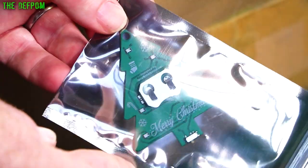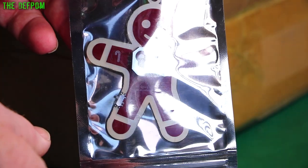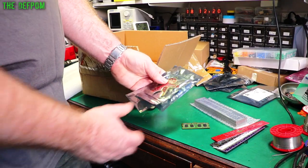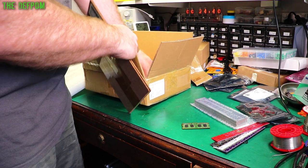Now, there's one with little 2032 batteries, I think they take. And we've got a Gingerbread Man. Salvador Riccardi designed that one, apparently. Sorry about the reflections, I won't get them out just yet. Little things to put in a Christmas tree, so I have to get some batteries to put these in the tree, and that'd be good. Christmas lights. These used to have quite a few patterns, and I think they're colour changing LEDs quite often. I haven't got any batteries for these right now, so I'll go and get some so I can actually try those out. We've got a stencil.